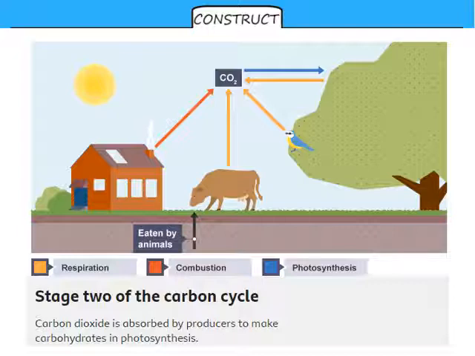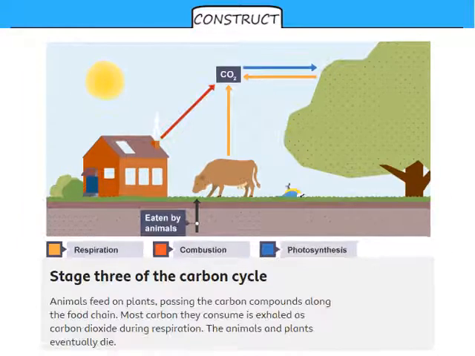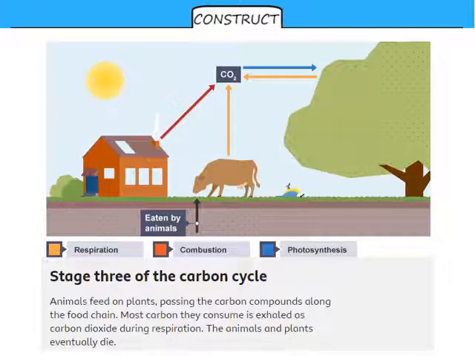At the same time, at the bottom here, we also have this animal eating grass. Well, grass is carrying out photosynthesis too, and it's full of carbohydrates. So when the cow is eating the grass, solid carbon is passing from the grass into the cow. Stage three of the carbon cycle: animals feed on plants, which we've mentioned already. This passes carbon compounds along the food chain. Most of the carbon that they consume by eating the grass is then exhaled as carbon dioxide during respiration. Eventually, both the animal and plants will die.